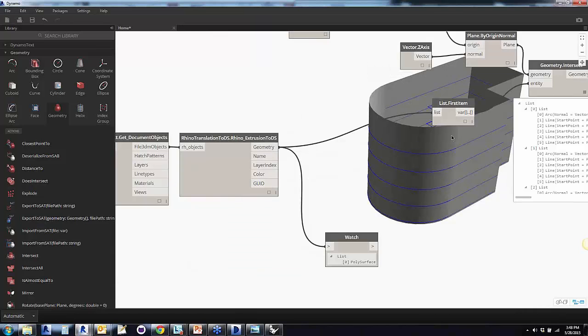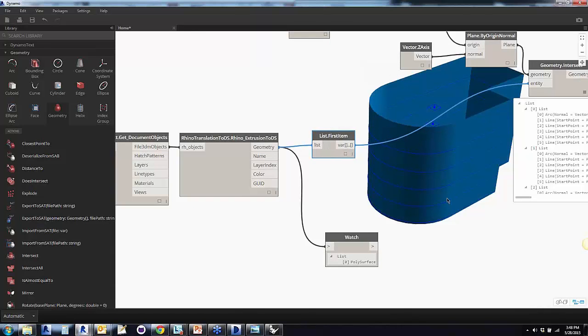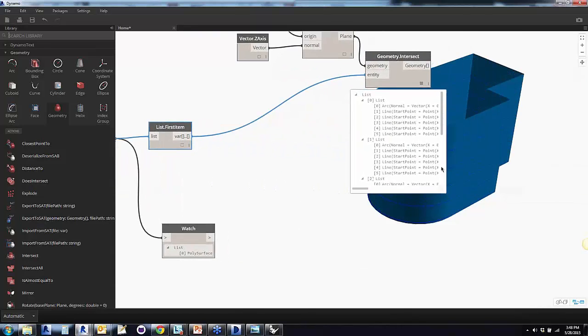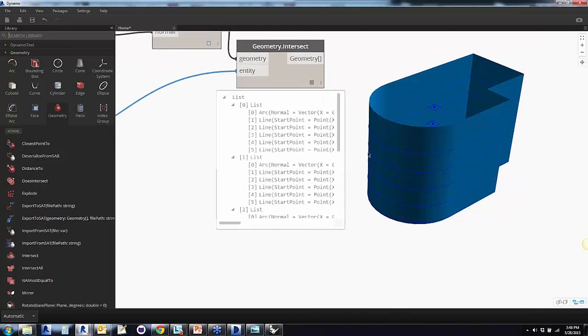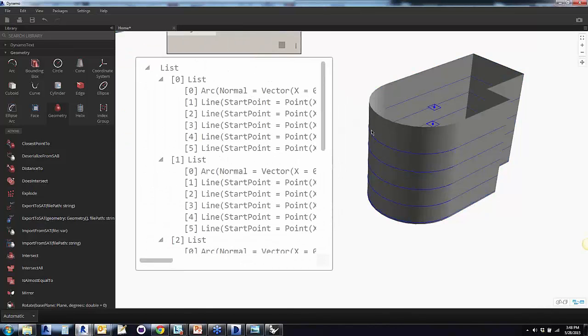As I do other operations on it, a lot of those characteristics come through. So for instance, this isn't just a NURBS curve. These aren't NURBS lines or splines or anything else. It actually has identified that this is an arc and these are lines.